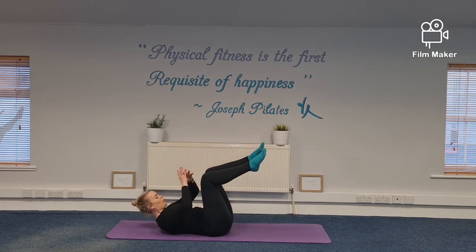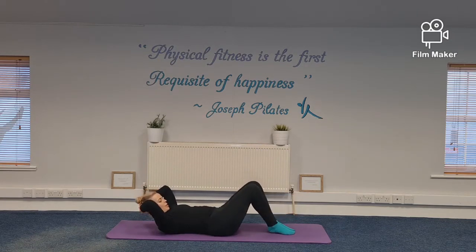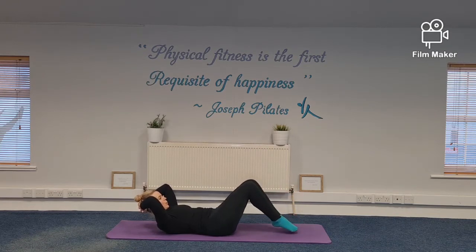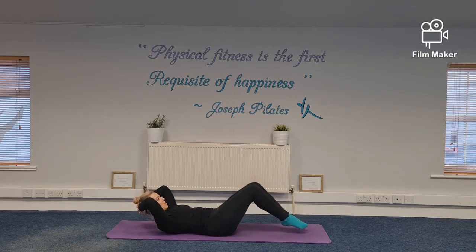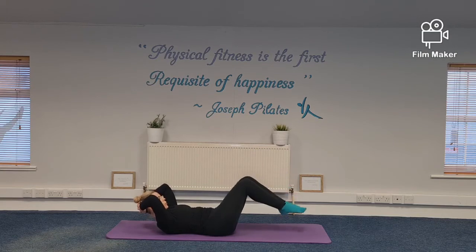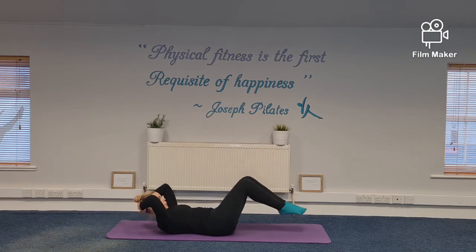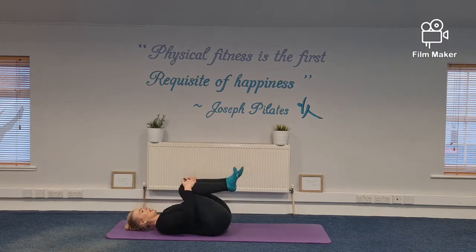Otherwise, we're up, chin is nodded, remember legs are together, and we're coming down. And you're not allowing the back to arch as you come down. Remember, keep everything down, tummy tightening as you lift and lower. Exhale down, inhale up, keep the knees bent. Exhale down, inhale, lift. 2 more. And lift. 1 more. And lift. Let's hug the knees into the chest for a moment.